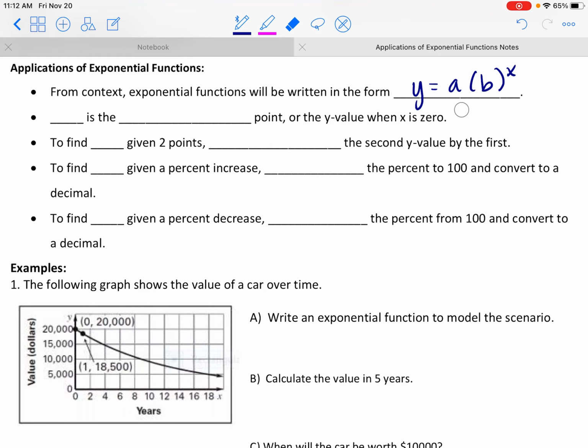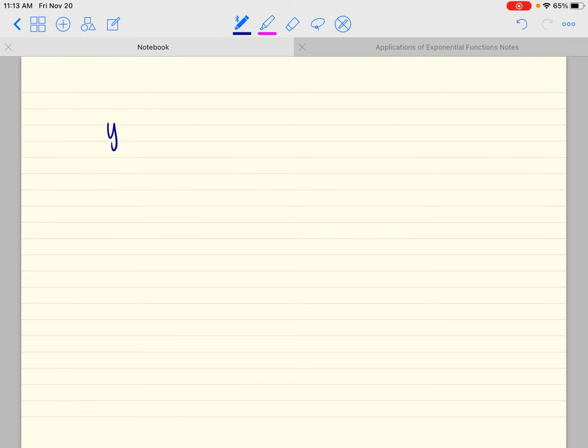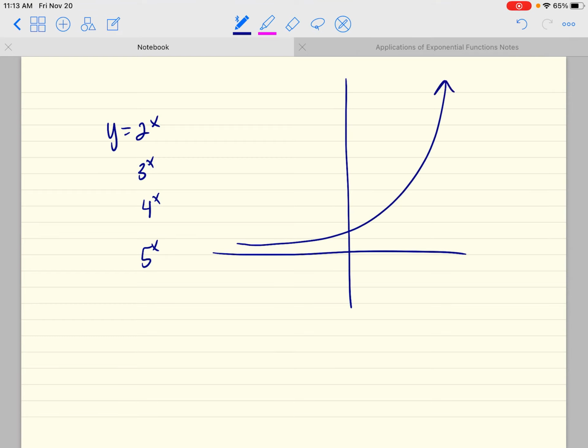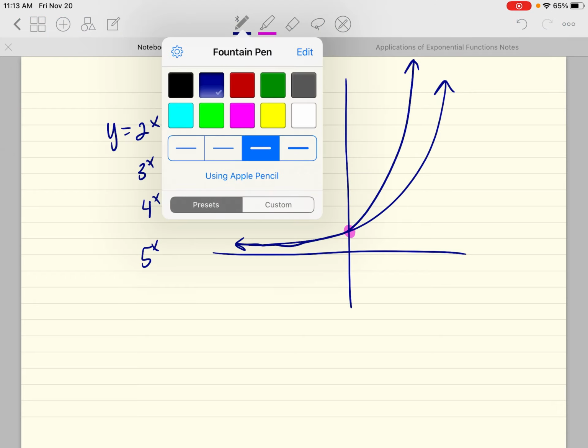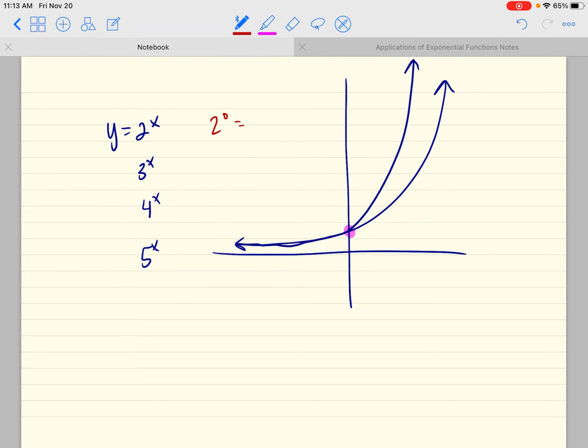But the effect is actually a little more visible if I deviate here for a second. So when we looked at y equals 2 to the x, for example, or 3 to the x, or 4 to the x, or anytime that base was bigger than 1 and we had exponential growth, all of the functions looked like this. Now they might be steeper depending on what that base was, right? Maybe it did this instead, but the basic shape was the same, and they all crossed the y-axis at exactly 1 because anything raised to the 0 power is 1, right? So if I put a 0 in here for x, 2 to the 0 power would be 1.